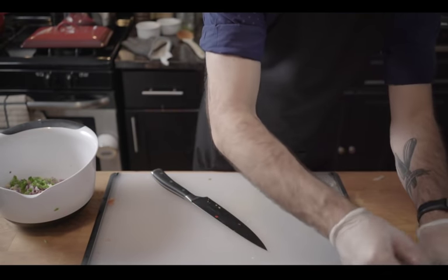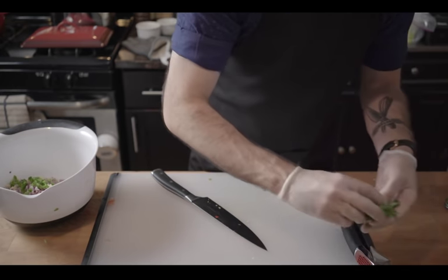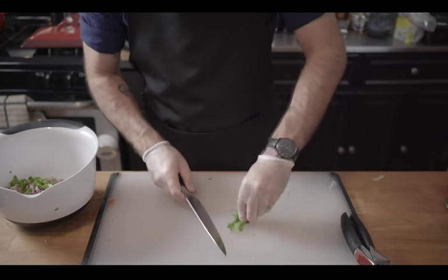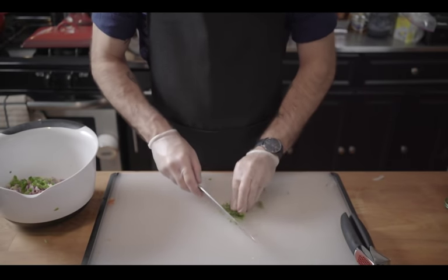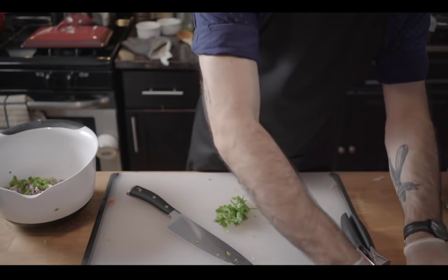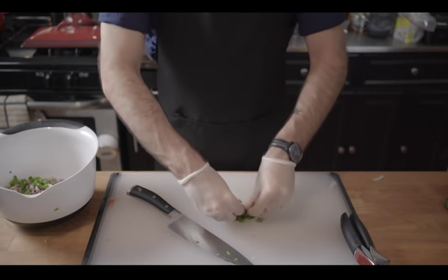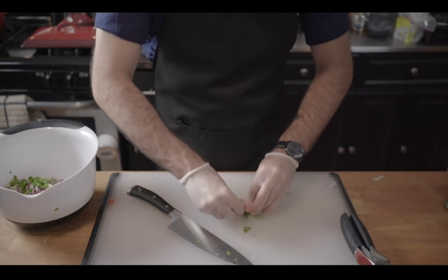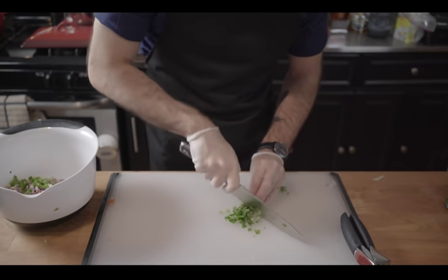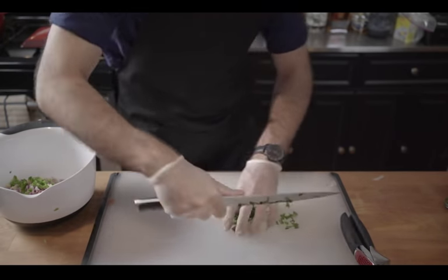We need some cilantro. If you're a masochist like me, you hate cilantro, but you're also a completist and you want to make sure that you're doing things correctly and according to tradition. Now, with herbs, one of the great ways that you can chop up bunches of herbs like this is grab a whole bunch and fold them into a little packet. See, I'm sort of rolling them on top of themselves. And then when I run my knife through them, it's much easier to chop them into small pieces, and then I can run it the other way. And voila, I've chopped herbs.